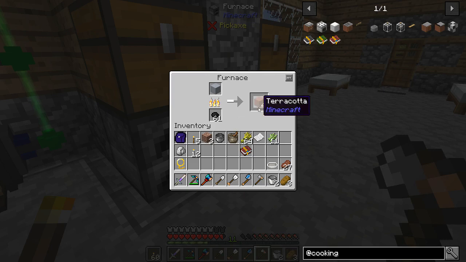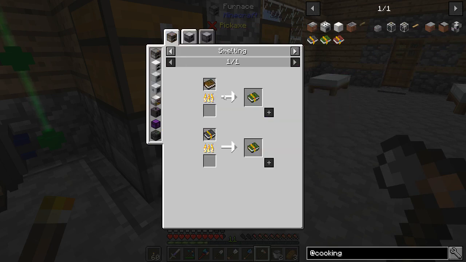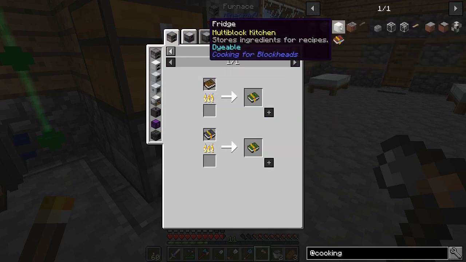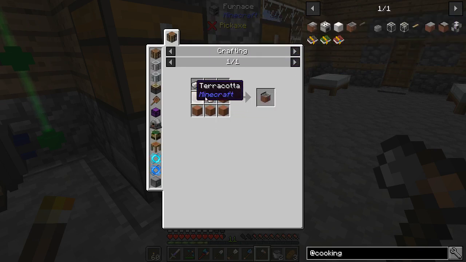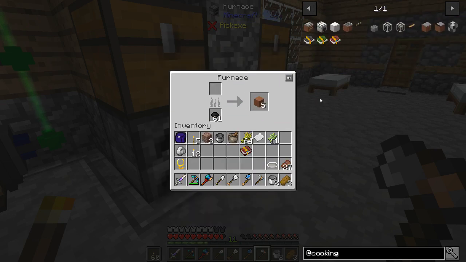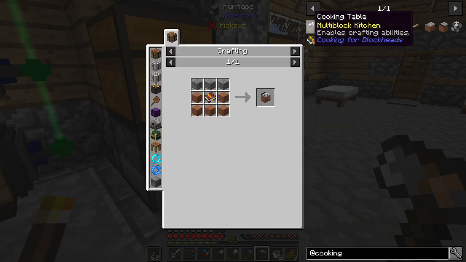We also need some terracotta to make the Cooking for Blockheads 2 book, I thought. Oh, no, that was the sink. I made the sink already. Now, that was this. I needed some terracotta, a bucket of water, which you get the bucket back, which was nice, and 3 iron ingots. So that was pretty simple. Looks like we're ready for the cooking table.